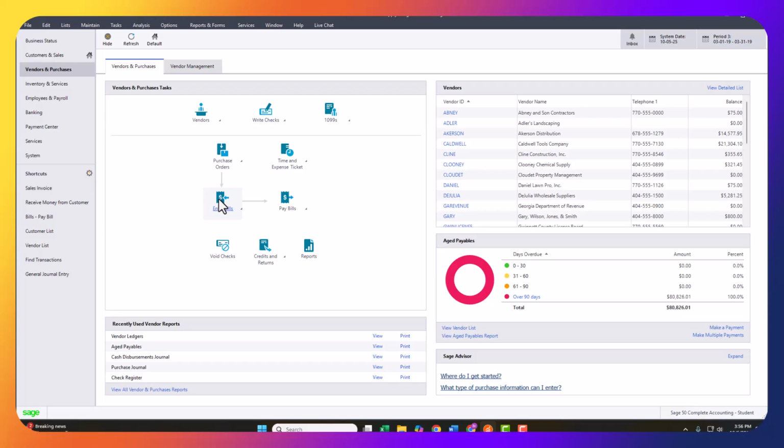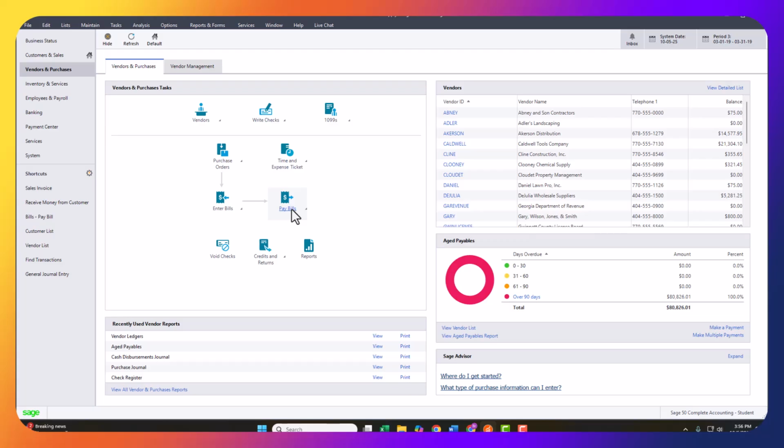And usually inventory works through a workflow where you first record a purchase order, and that just indicates that you've ordered the goods from your supplier, but you haven't received them yet, so it's non-posting. It doesn't create an entry that increases inventory or accounts payable because you haven't received the items yet. Once you have received the items, you would compare them against the order, and at that point you would create an entry that impacted your accounts payable and inventory, and you do that through a bill. And then finally, once you've paid off that accounts payable, you'd go to pay bills.